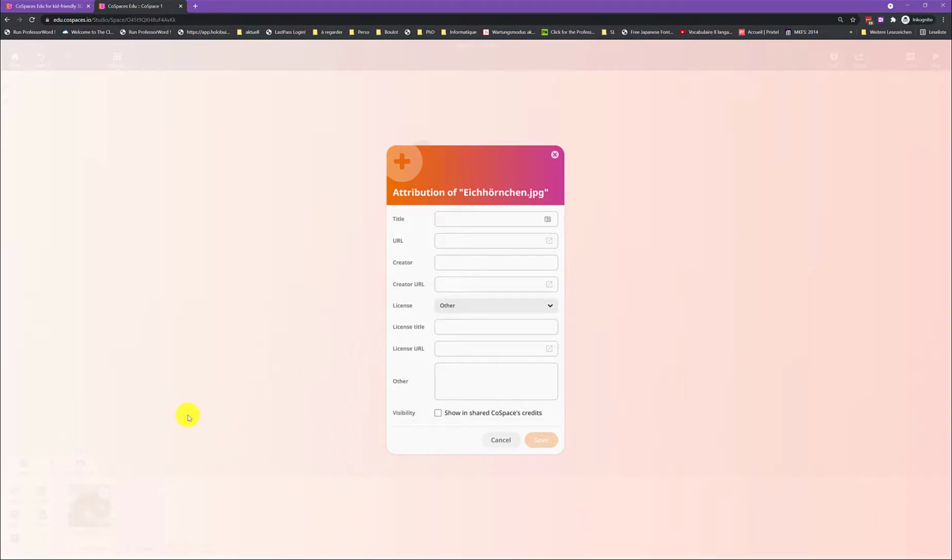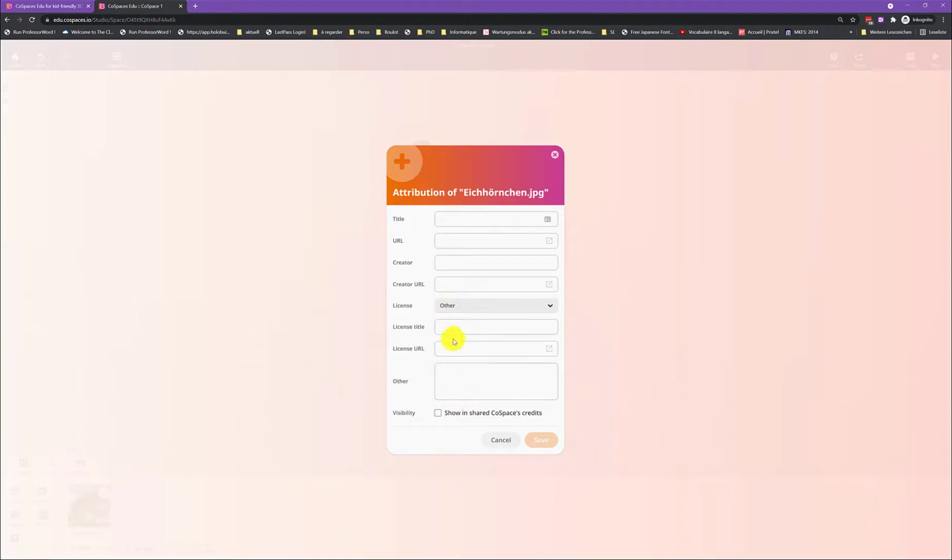If you use your own images, you use CC BY-SA as a license, which means that whoever uses your photo needs to say it's from you and needs to share it the same way. Usually I fill in title, creator, and a license.